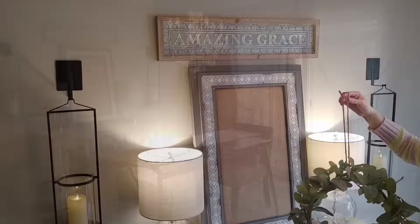So I'm just going to add this lamb's ear wreath to my pin board. I just tied a rope around it, and then I'm tucking it behind the pin board just to hold the wreath in place. And I've had this wreath for quite a few years now, and I just think it's something that is classic and I usually bring out every spring and summer.